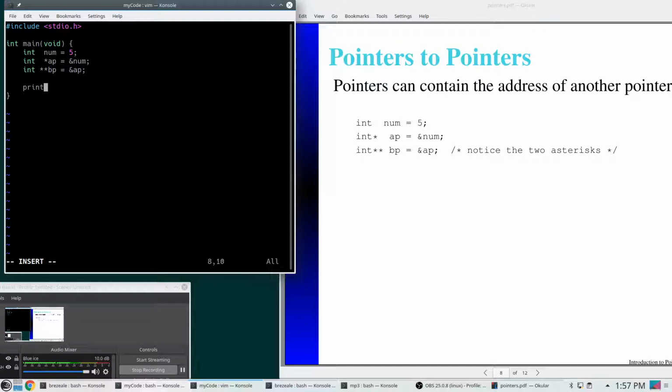Let's print out a bunch of things. These will need to be P's now because I'm about to print a bunch of addresses.